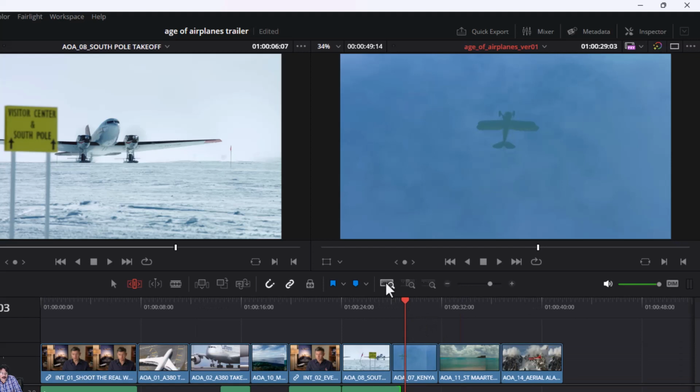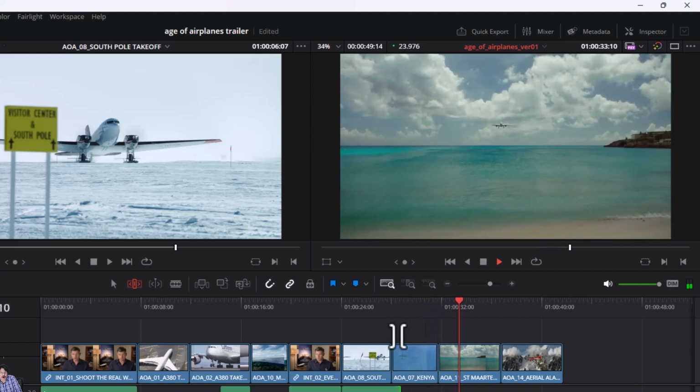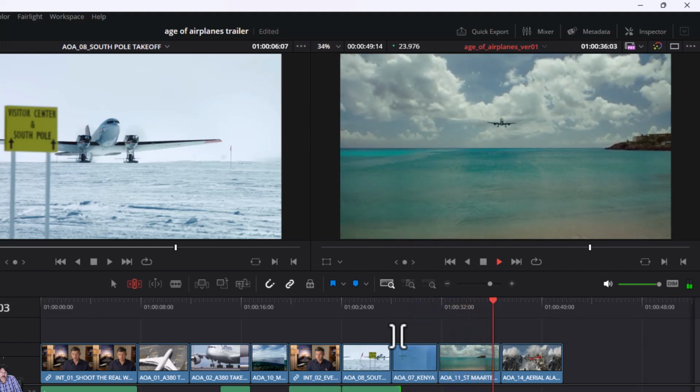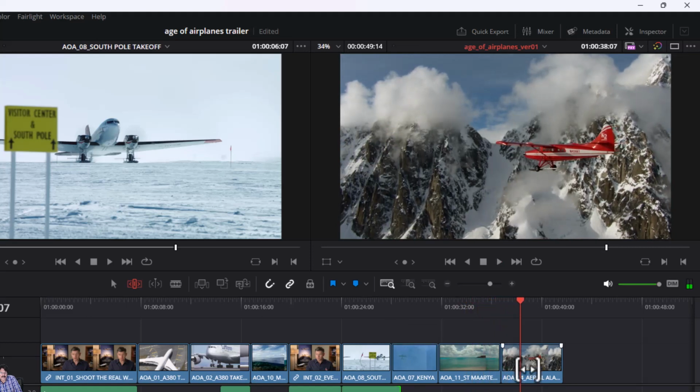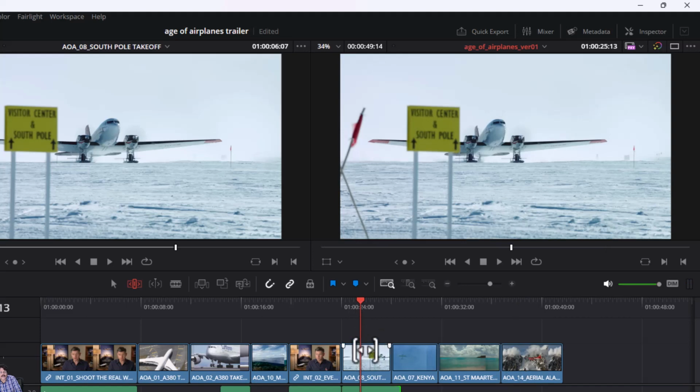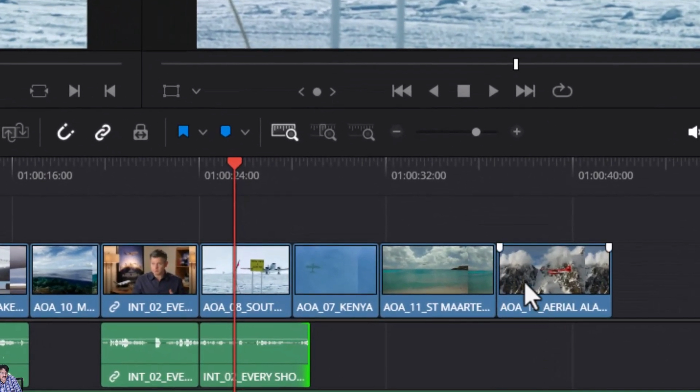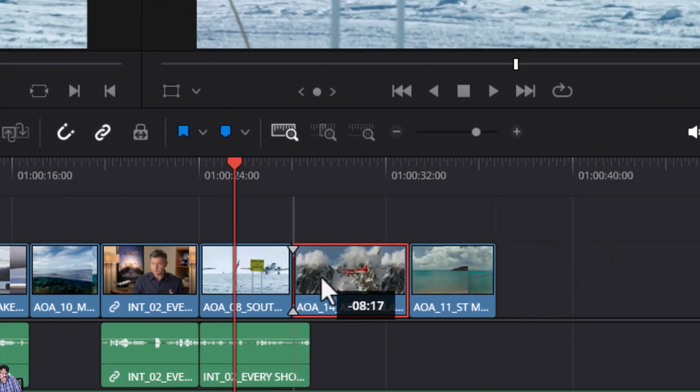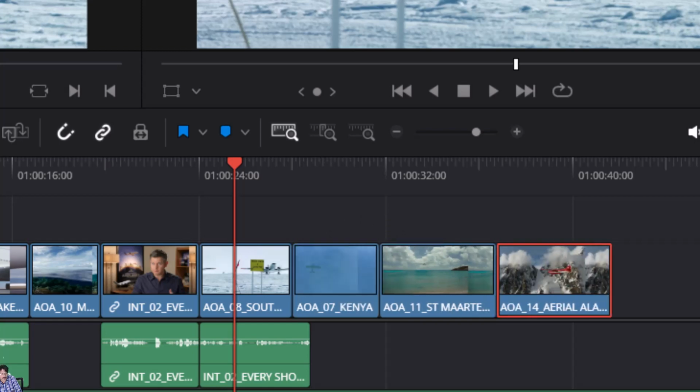Now the only thing now is, I have these clips, but I am not happy with the order of these clips. What I want is, I want this aerial clip to come as soon as this south clip is over. So I want this clip to move here. So I will take the selection tool by pressing the A key. Now if I select this and simply drag it to the left, what happens? It has overwritten the old clip. I will go to edit and undo this.